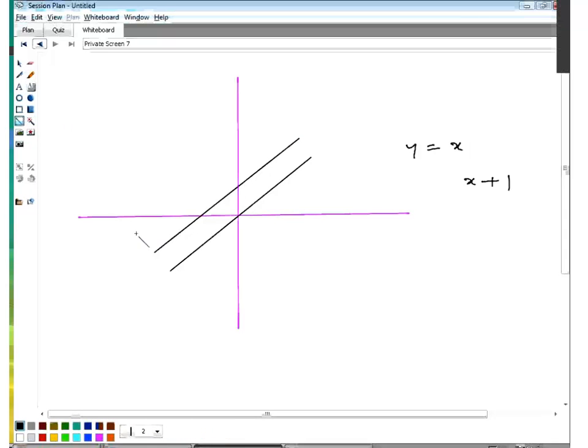It is the height at which it cuts the y-axis: 0 unit, 1 unit, 2 units. So just see what happens when you add some arbitrary constant. That arbitrary constant can be positive, it can be negative. It goes on and on and on. You get a family of curves.